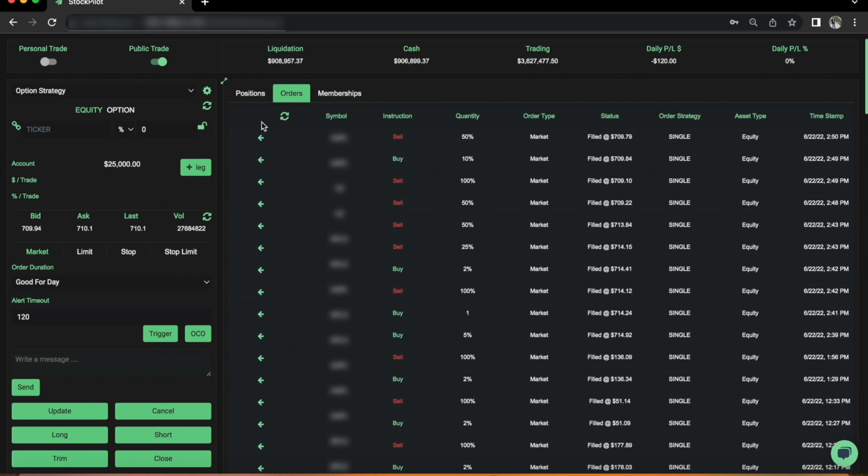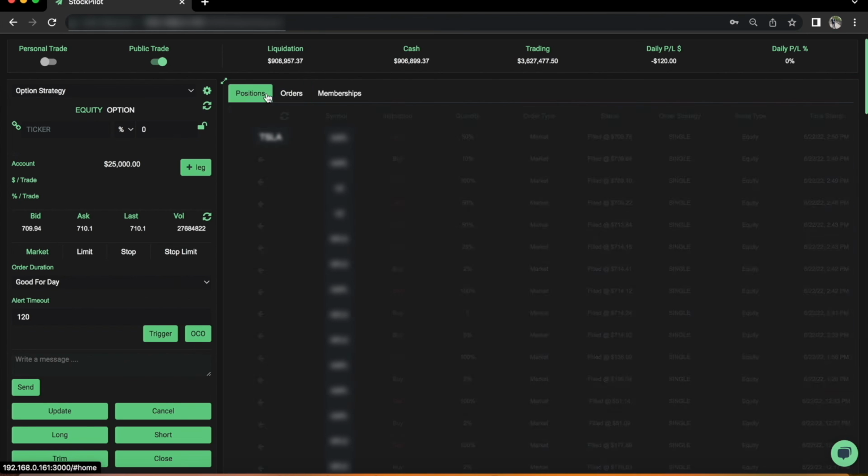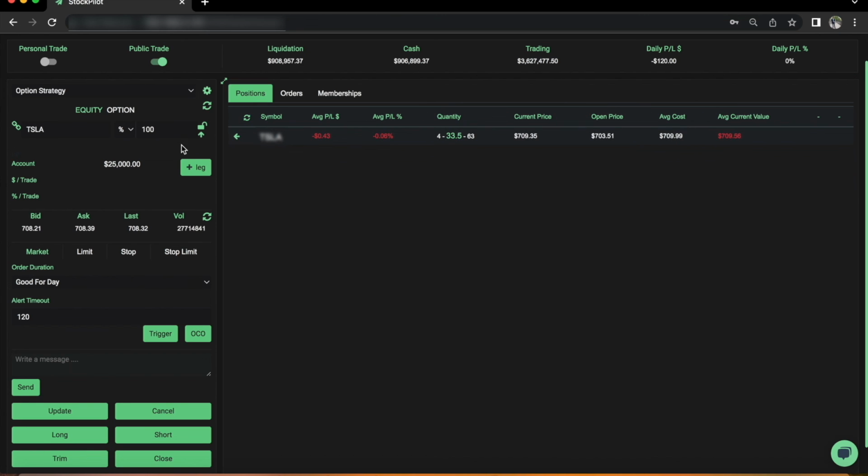Now, when you close out of the trade fully, you always want to close out at 100% to ensure that everybody gets out of the trade. So I'm just going to auto-populate right there. It did the 100%, and I'm going to click close. Cool, and just a refresh. Now, great, I'm out of the trade, and same with all of my subscribers.